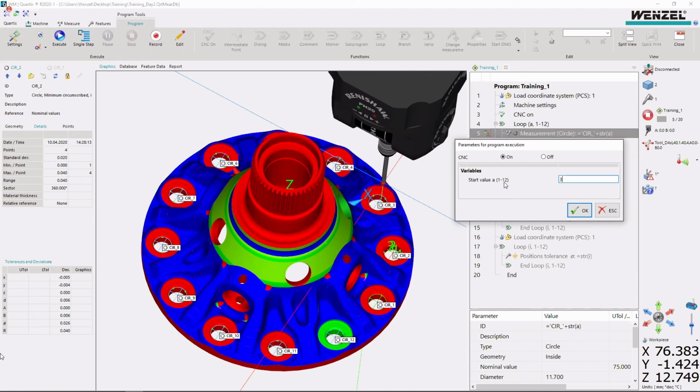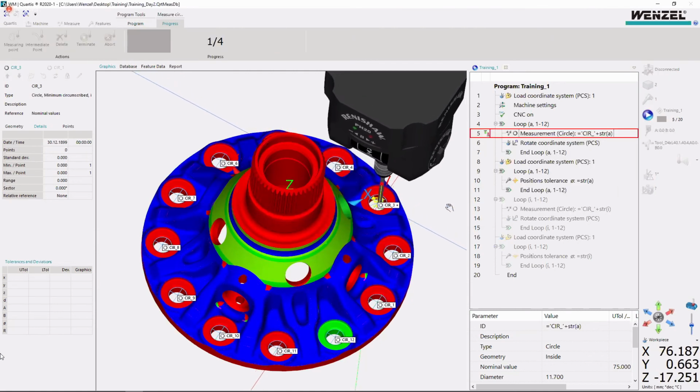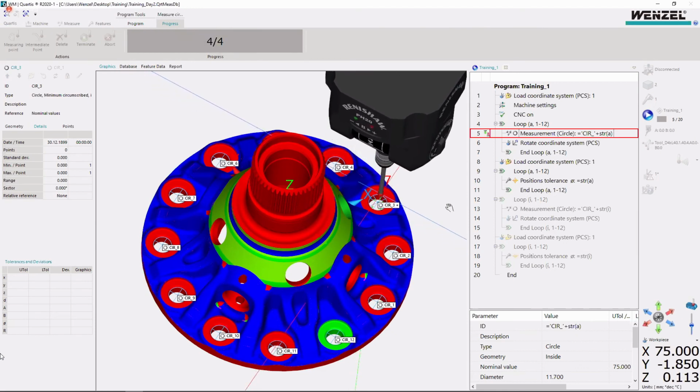Previously we could only start from the beginning, and whenever I ran a program I needed to execute from the beginning. Now with this function I can simply key in what value I need to start from. So let's say just now I stopped at 2, and now I want to start at 3, so just press 3, and then you will run here, and it will continue the program until 12.